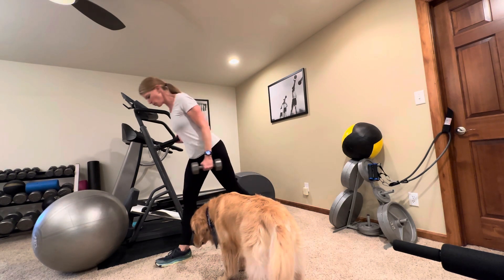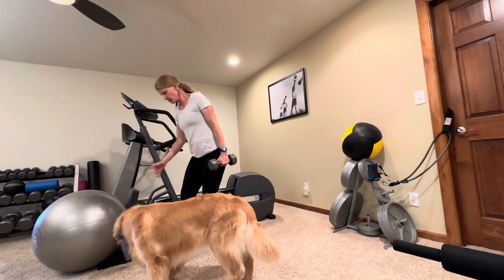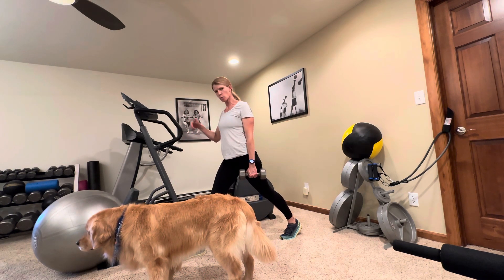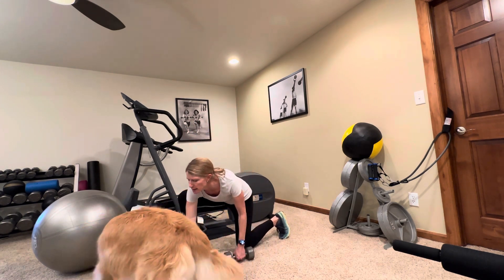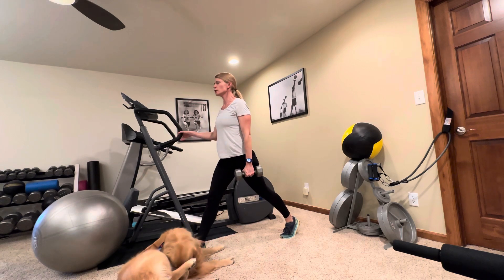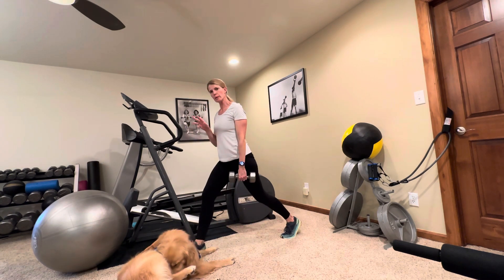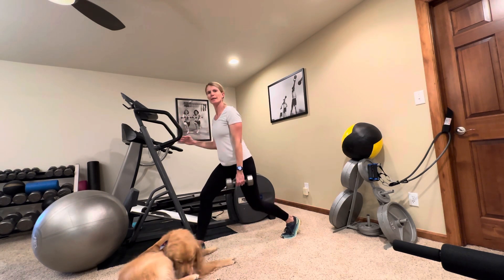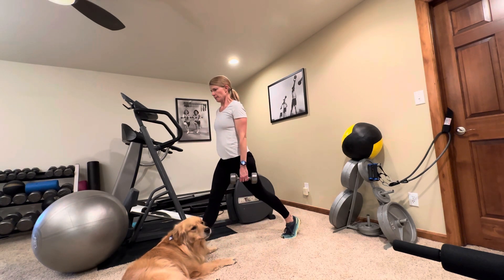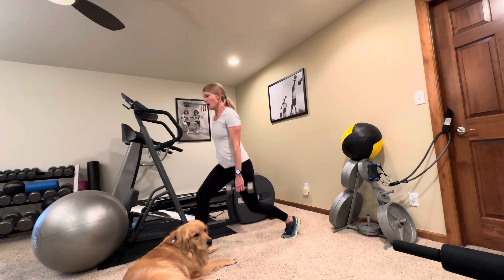Just hold it in one hand. Spread your feet apart quite wide, forward to back, and still about hip width apart — they don't need to be in tandem. You want them far enough apart so that when you go down, it's just like you're going to kneel down. So you're going to go straight up and down. You want your weight in the front heel. When you look down, you want to be able to see your toe — you should be able to think you can pick up your toes. Do this next to something sturdy so you can hang on for balance if you need to. You can keep that range of motion nice and small, or you can go all the way to the floor.